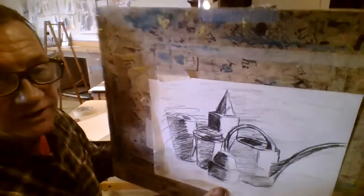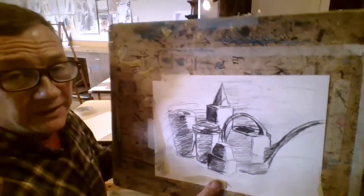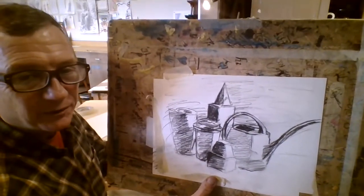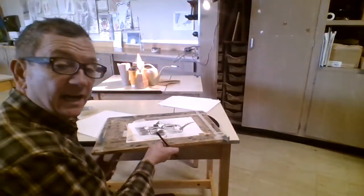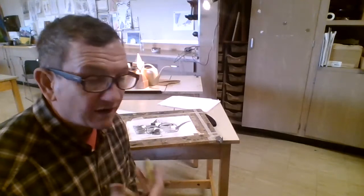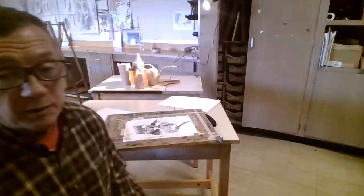Now, this is really just a sketch. This is not something I would put in my portfolio. You should plan on doing 10, 20, 30 of these before you're going to get a good one. The trick is to spend time in front of an object drawing, not from your imagination, not from a photograph, but direct observation. That's what we're working on next.